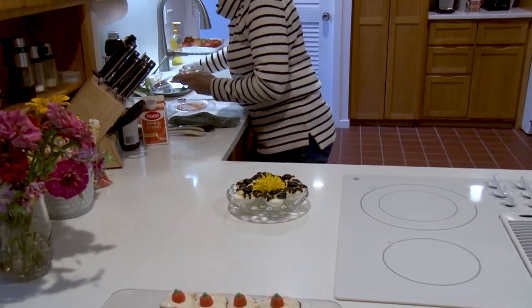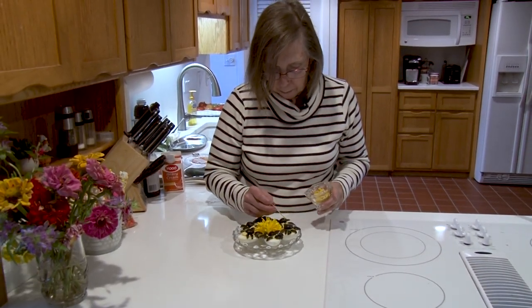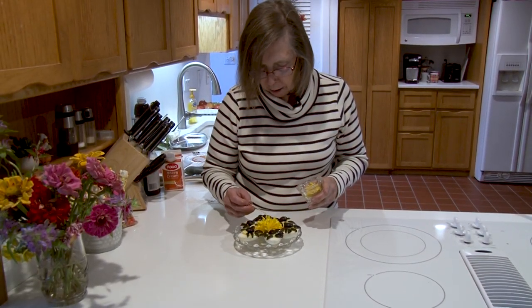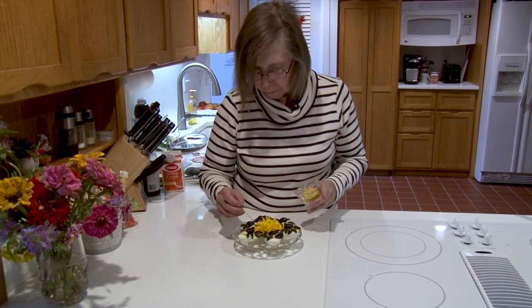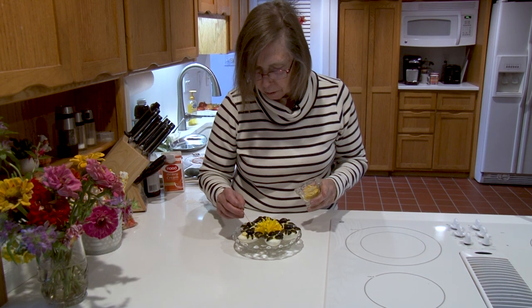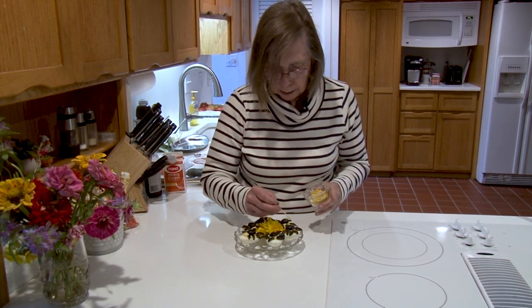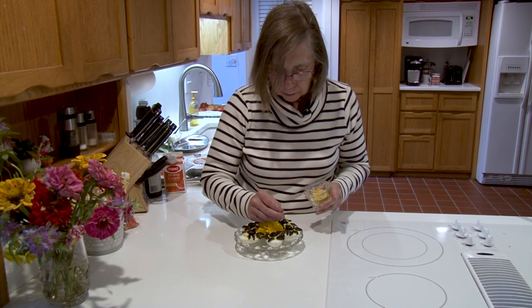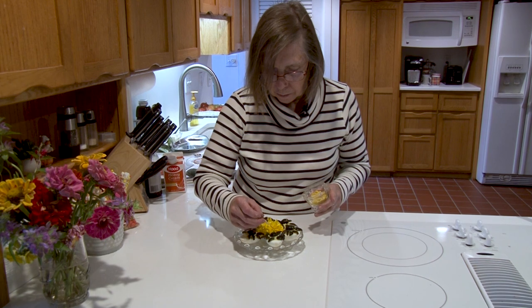Have some mustard here and a toothpick. When I make my deviled eggs, I like to add a little dry mustard to the mix. So having a little mustard on top is kind of representative of what's in it. Not a lot, just a little. We'll have some facing one way and some facing the other.